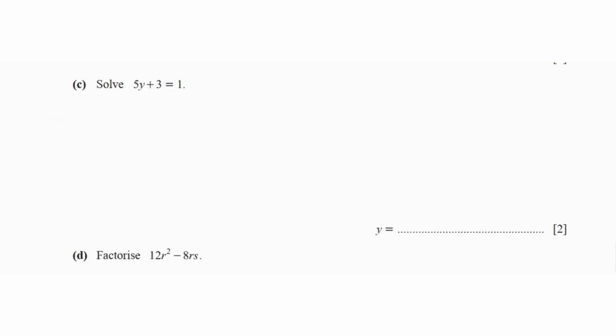Solve 5y plus 3 equals 1. 5y would equal 1 minus 3. Basically, the goal is to isolate y on one side. So we're going to take every single term on the right-hand side one by one. First we took 3 to the right-hand side, so it becomes 5y equals 1 minus 3, which is 5y equals -2. Now we're going to divide both sides by 5 to get the 5 away from y. So that's going to give us y equals -2 over 5.